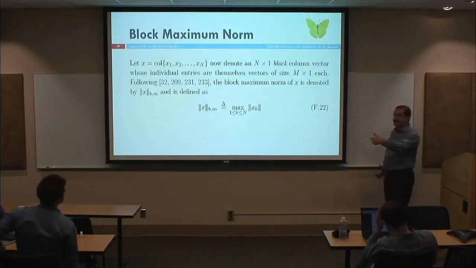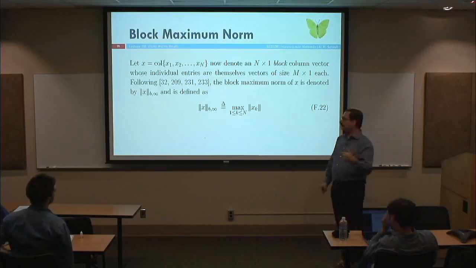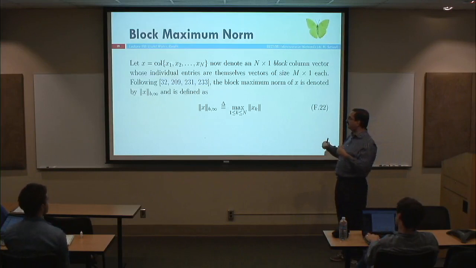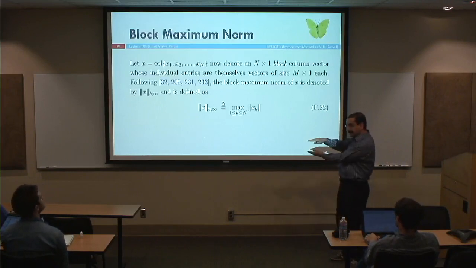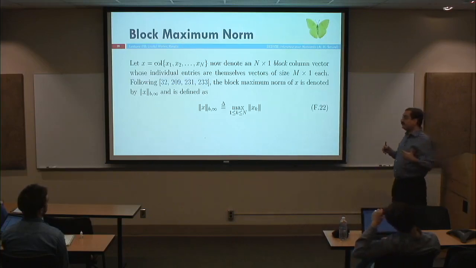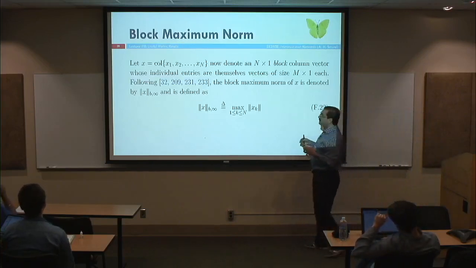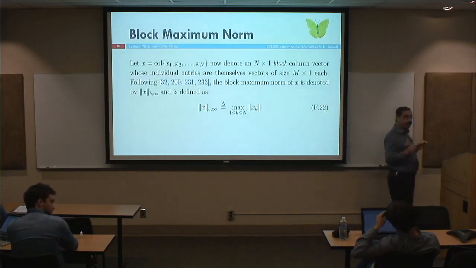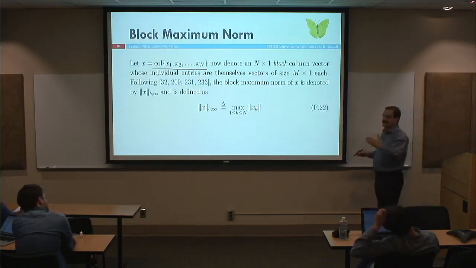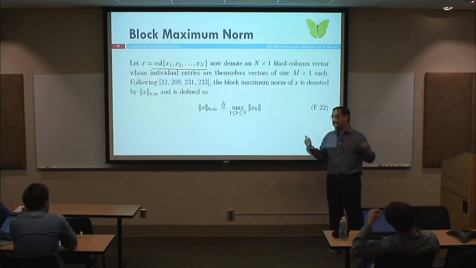Let me move to another useful norm, okay? This is the block maximum norm that I mentioned at the beginning of this lecture. If you need to know more about it, you can go to that second reference I mentioned. Here I will only mention facts that we will need, okay? So this is another norm. Very often we will be dealing with block vectors. So you might say, I talked about the block Kronecker product before. Block vectors now. So why am I talking about block quantities?